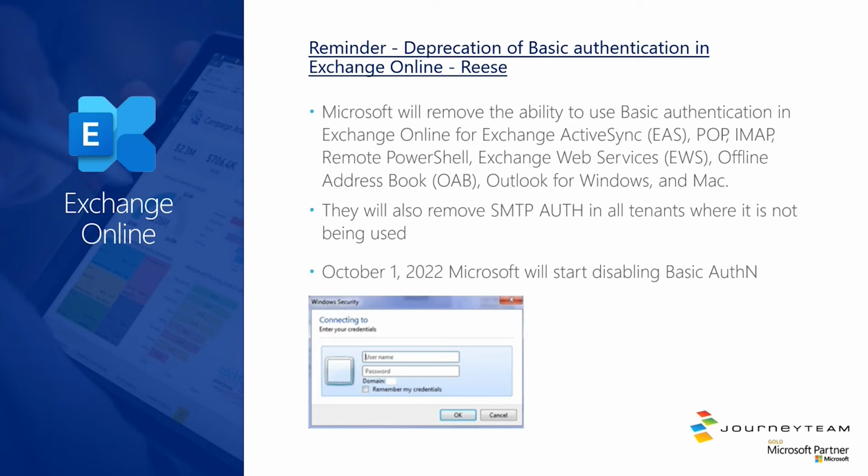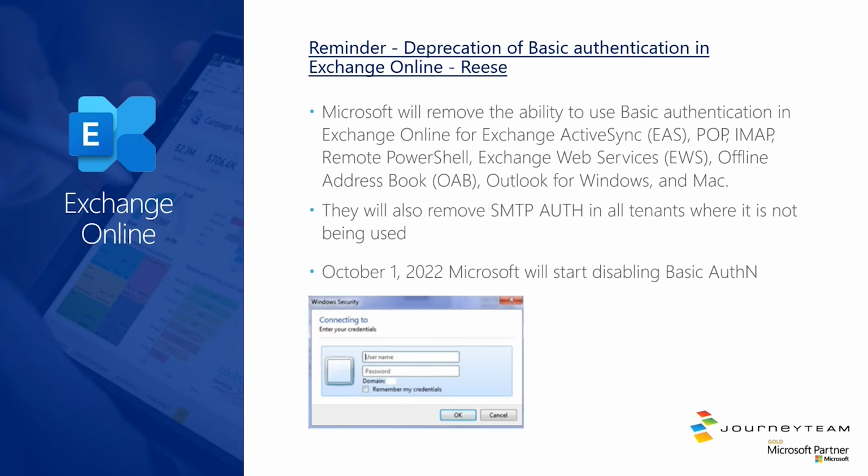And that is going to prevent your ability from using those legacy protocols, which can't do, quote, modern authentication, into your tenant and bypass MFA. That's why they're doing this. Of note, this will not affect SMTP authentication. If you have multifunction devices, scanners, printers that you are authenticating, that will still continue to work after October 1st.